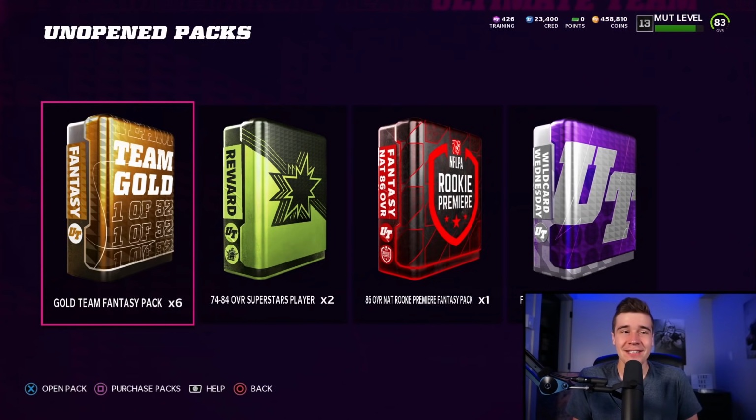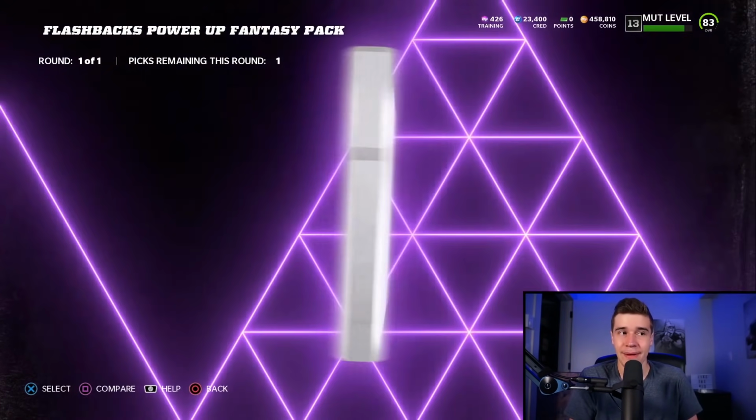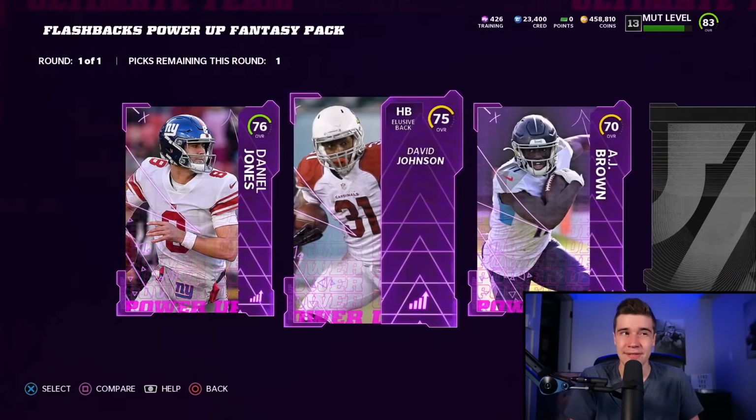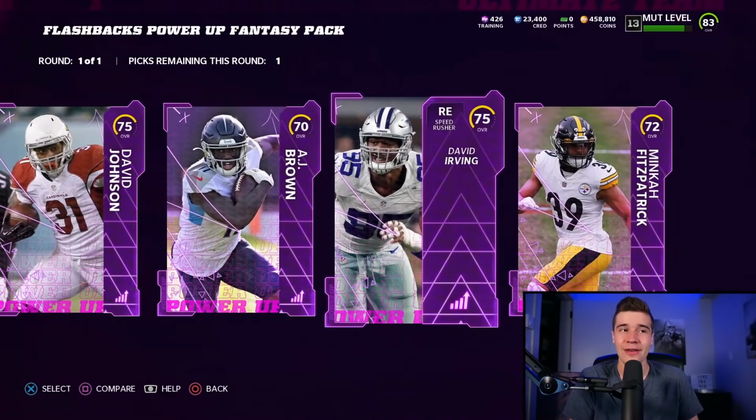And now additionally, when you guys beat these solos, you're going to be getting yourself a flashback power-up fantasy pack. Essentially what this is, it's going to allow you to select a random power-up from any of the flashbacks that came into the game. I would expect that this is going to happen every single week except for whatever cards are active in Ultimate Team. So as you guys can see, here are the 5 options.